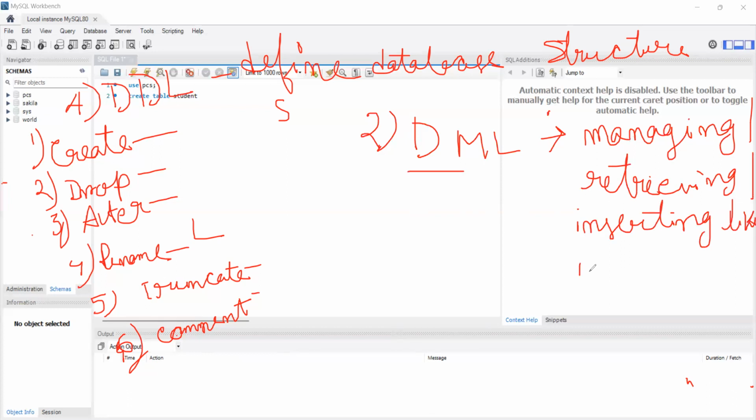All three things in a single word: manipulating data from the database. And obviously within the schema object, meaning the table, wherever a name or any other record is put in your table, that will be manipulated by this type of DML language.